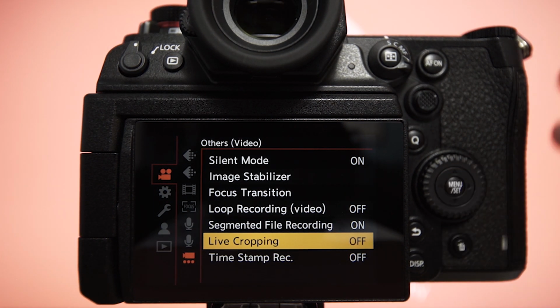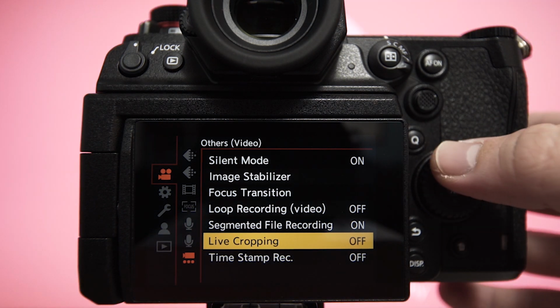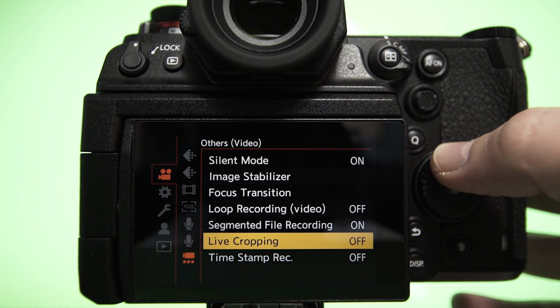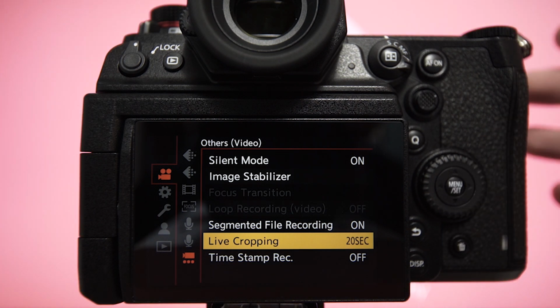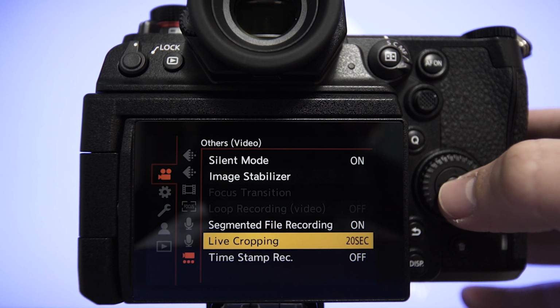Okay, so live cropping, it says by cropping a part of the image from the image displayed in the view, it is possible to record full HD video that incorporates panning and zooming with the camera staying in a fixed position. So live cropping is essentially letting you do in camera what you would usually do in post on a 6K or a 4K image.